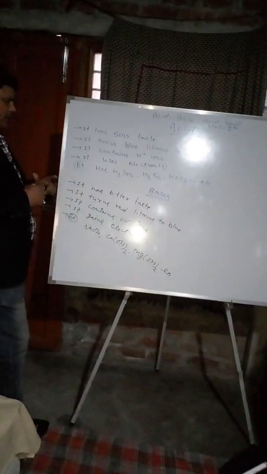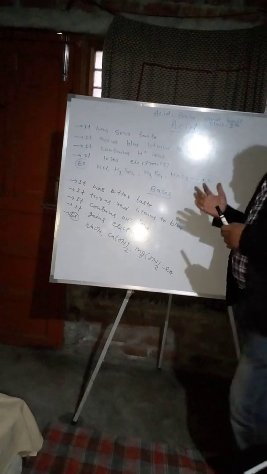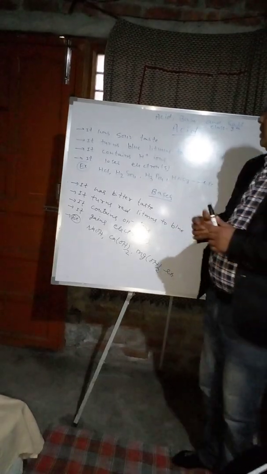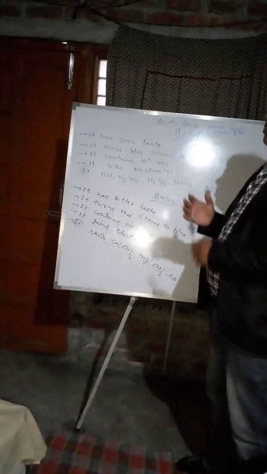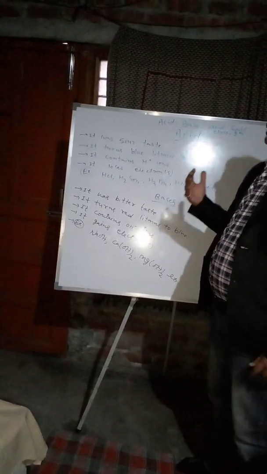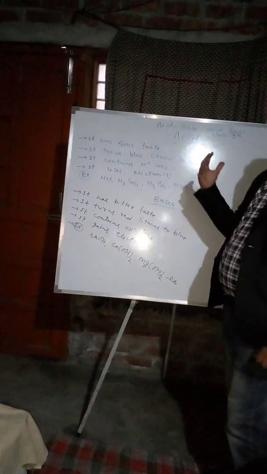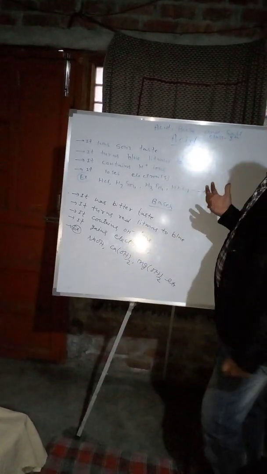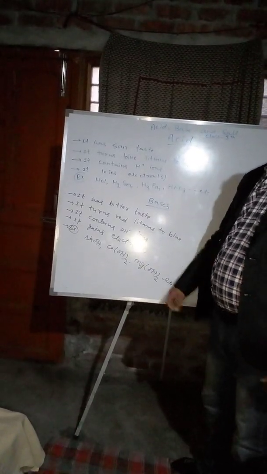Think about the litmus. What is litmus? Litmus is an indicator. There are two types of indicator. One is natural indicator and another is artificial. If we are talking about the natural, it came from turmeric, haldi, and it also came from a plant called lichen. And if we are talking about the artificial or synthetic indicator, then you can say methyl orange or phenolphthalein.